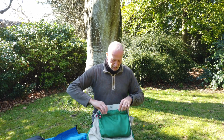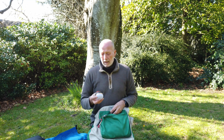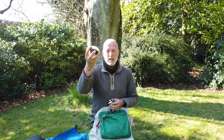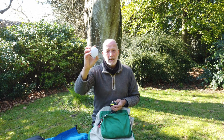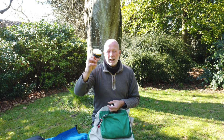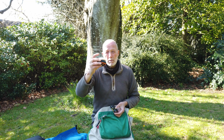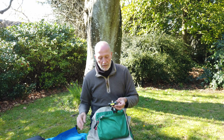So the other essentials you need to take is lighting as well, one of the essentials. I always take two forms of lighting. One of these, again, a very cheap item off Amazon, I think it was. So this was about £6. Really long lasting light, and also you can charge your phone from it, so it has a double purpose. And if you get into trouble, two settings and a flash setting, just to let the helicopters know where you are when things hit the fan.